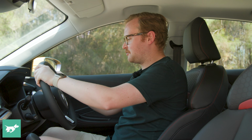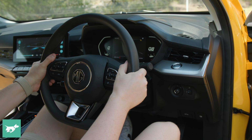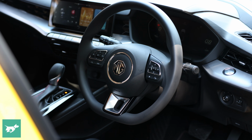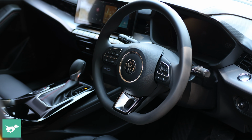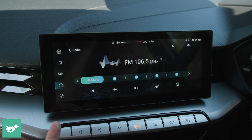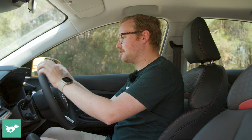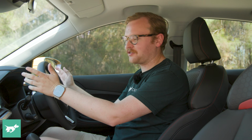We get a plastic steering wheel. It's actually a nice shape and size and decent to hold with easy shortcut keys, which are physical, but of course being a plastic wheel, it doesn't feel like anything special. The tech though is actually not so bad. We've got a central touchscreen here inclined to the driver, toggle keys for your volume and also some climate controls here, which is really handy, and also a digital screen or partially digital in front of the driver, which gives you a bunch of trip computer readouts.